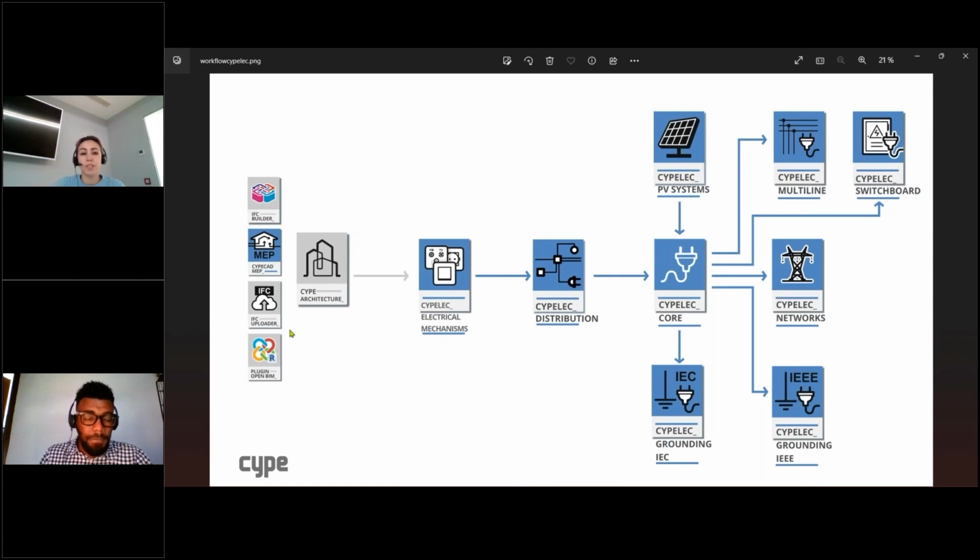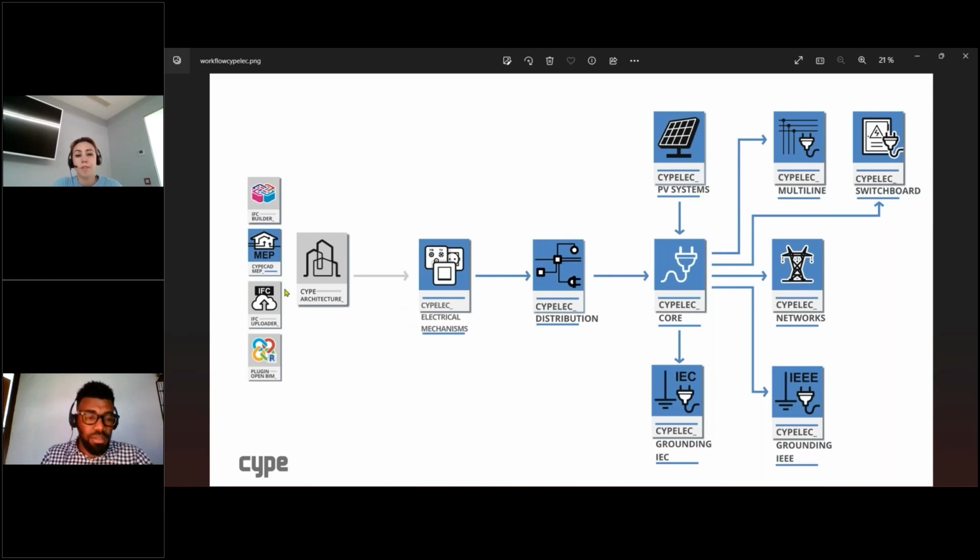And I have a question. Do we need the IFC file to come from CYPE software, or can they come from other ones? No, the IFC file can come from any other software. For example, here we have the plugin for Revit, so it means that if you're working in Revit, you are going to be able to install this plugin, so you can export that information to the BIMserver.center, so then we can start working with our software.